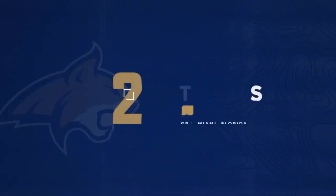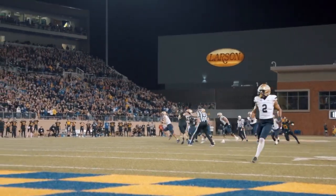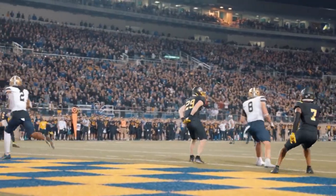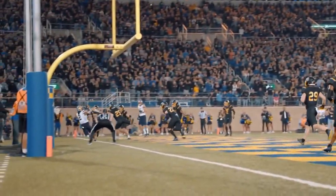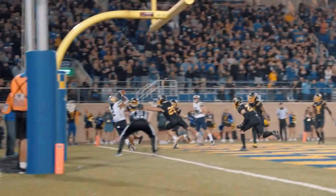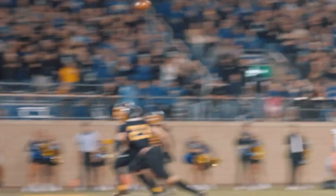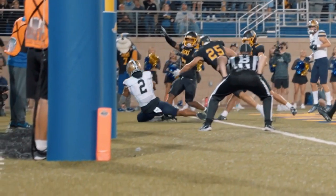And the Cleveland Thomas catch, first of all, it was a dime from Sean Chambers, an incredibly athletic effort from Thomas. But now we've got a few days past it, have you gotten any more clarity on what was the definitive evidence that got that thing overturned? Well, I think that's a great question. I think the replay angles at our level are limited, and unfortunately, what they saw didn't go in our favor. But for me to sit and worry about that, to complain about that as the week goes along, doesn't get us anywhere.